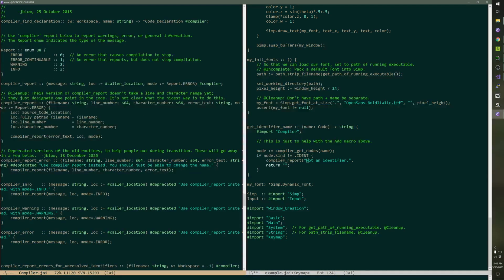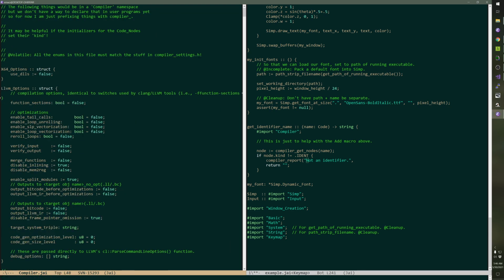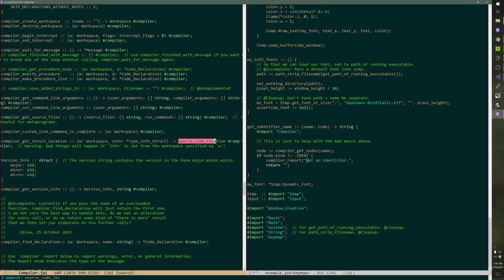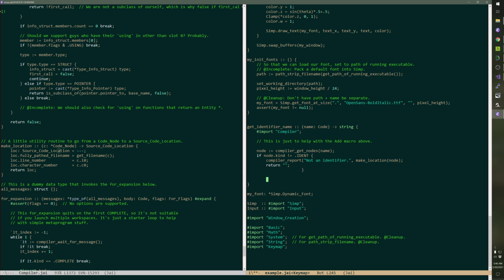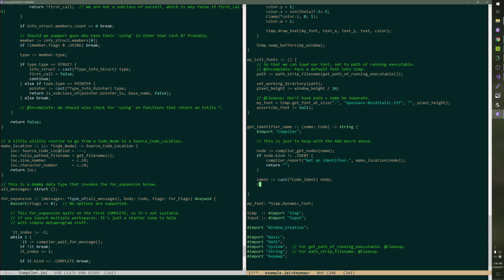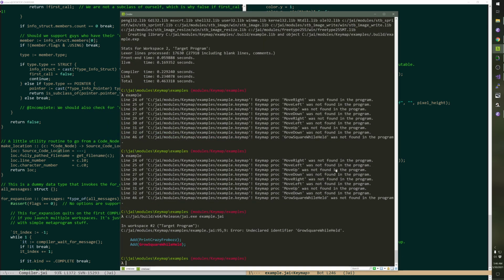Not an identifier is a very... make location. Okay. This is just a helper procedure. You would, in a bigger program, you would have this laying around, probably, right?